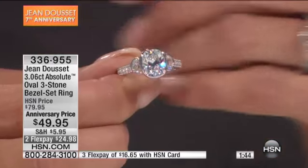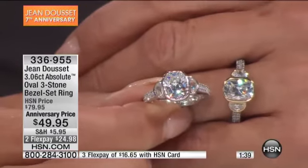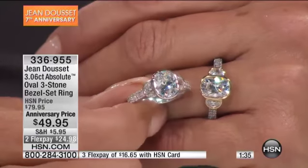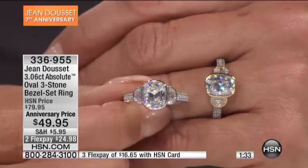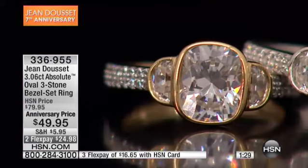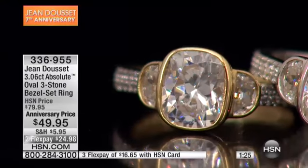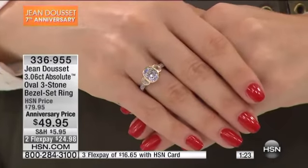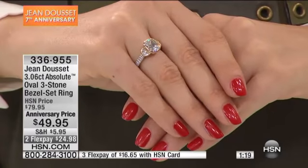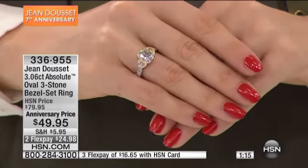And I love what you did, though. You took a vintage cut, but then you set it in a bezel frame. Contemporary. And then 2 half moons. So again, that interpretation of the 3, that's what the solitaire was. When you hired a jeweler 100 years ago, the first thing you would ask him to do is please create a 3-stone ring. This is how you find the idea of balance. This is how you find the idea of symmetry. So this is just a contemporary interpretation of that old bezel set. Very rare that you'll see side stones bezel set as well.